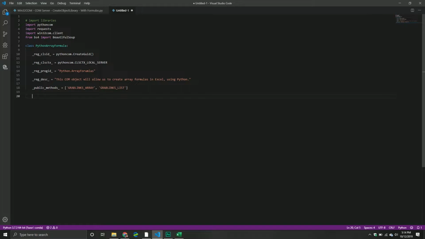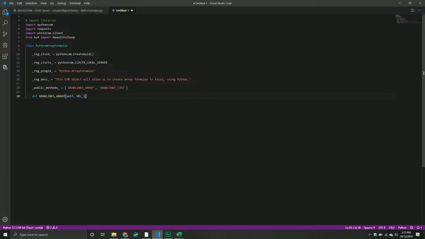So from here, we can start defining our particular methods. The first one we'll do is grab links array. This one is going to take the object itself, and basically this is just something we're passing through to the actual function when we're calling it.